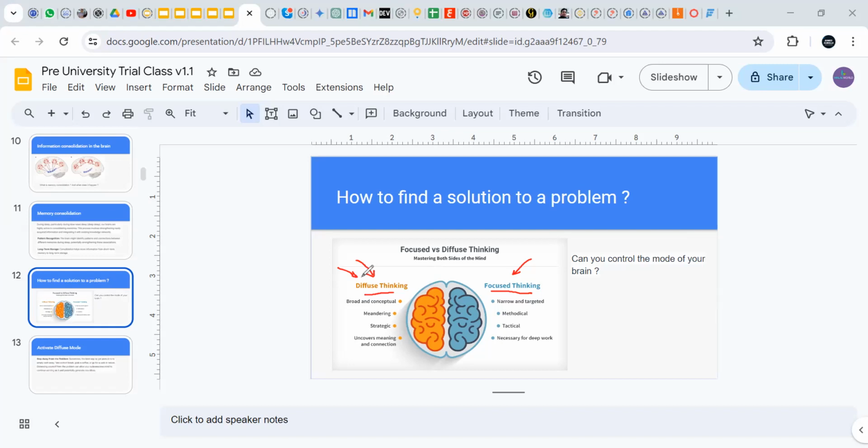So if you have a problem that you cannot find a solution for, don't keep yourself stuck in the problem, and you will have to face and deal with that in programming. Always you will face a problem that you need to solve. So how do you do that? Not, oh, I need to stay hours until I manage to solve a problem. No, that's not the smart way. The smart way is to make use of the diffuse mode in the brain: take a rest, go for a walk, drink some tea or coffee, enjoy your time, take a shower. This will help you and improve your ability to find a solution for problems.